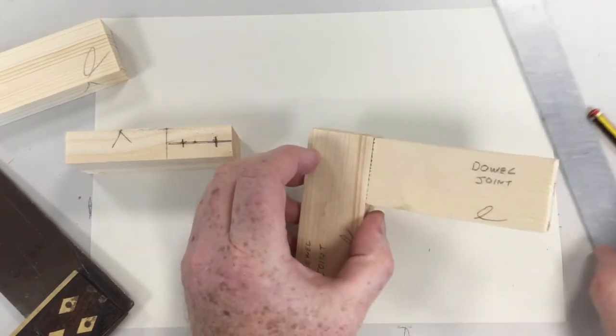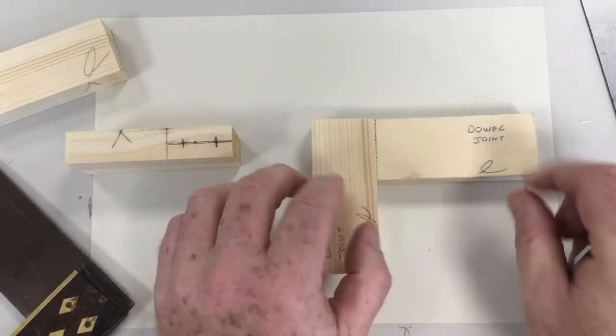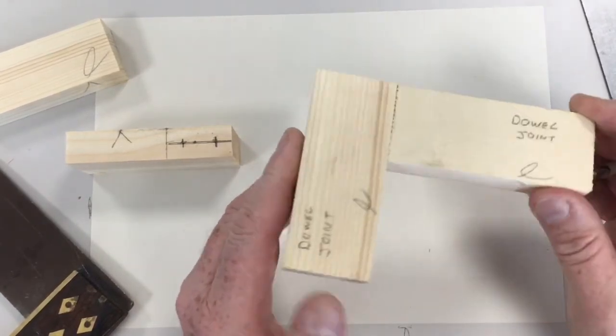Now it's a very simple joint, as I said earlier. It's a very basic joint, it's nothing fancy, it doesn't look very nice, but you don't need a lot of skill to make it. You see a lot of it in flat pack furniture. You'll see dowel joints holding the panels together. Okay, so a very quick, easy, simple joint.